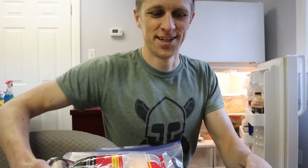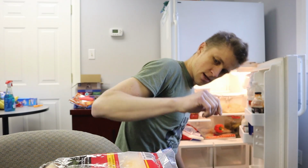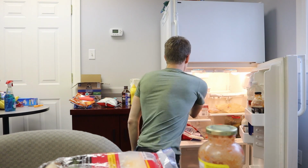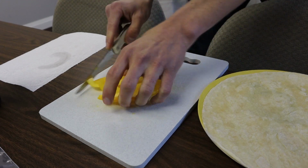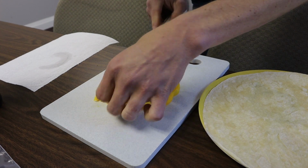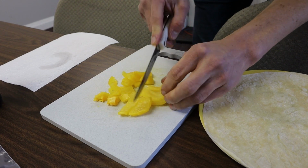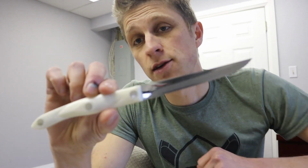So hungry. I even brought lettuce from home so I can put it in my burrito. Fun fact, peppers are my absolute favorite vegetable. Didn't always used to be, but I can't get enough of them now. Totally my favorite.